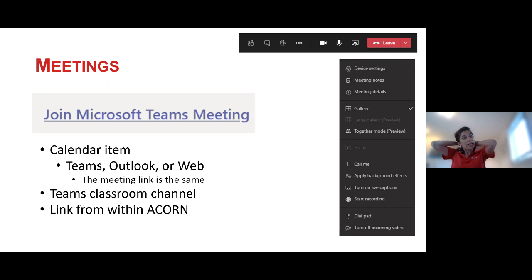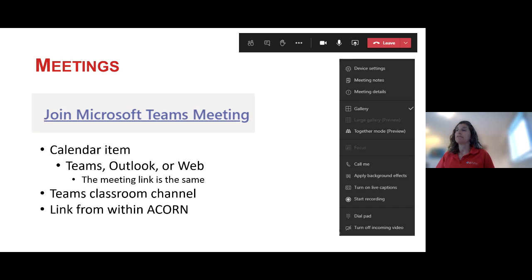So when you get a meeting, you might see it in Outlook, as I said. You might see it in your calendar. Your professor could also link that team meeting in Acorn. So you received this live events meeting, and I'm not sure how it got sent out, but it would be something similar, and it will look like Join Microsoft Teams meeting. When you go in, and I'm assuming you see a similar bar right now, this is what the bar looks like for a Teams meeting.